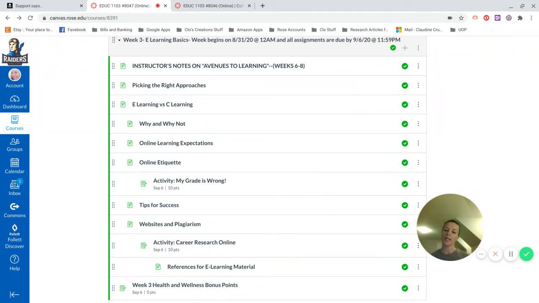So I'm trying to work with people, but there are some restrictions that I have to place on this, because I can't just give out bonus points willy-nilly. So please find an app or something that you'll be able to actually record the minutes, and you'll be able to take a snapshot of the minutes and the date. So that way I can verify that the date corresponds with the week that we're in. And also I can see that there was a 30-minute workout, whatever workout it is, that was actually recorded.